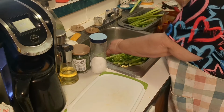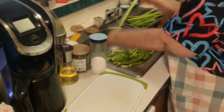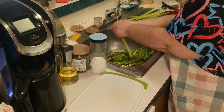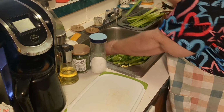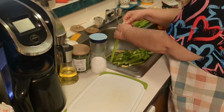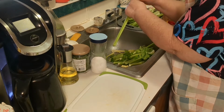I think these came from like a field or something, farmer's market or something, because they're younger and smaller than the typical ones that you get at the grocery store. I did not cut this off. This one I didn't cut off.